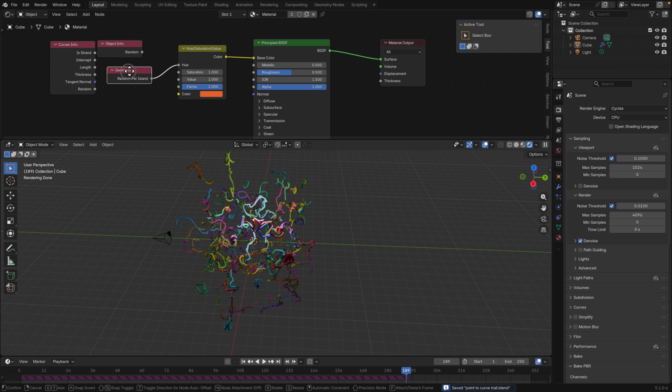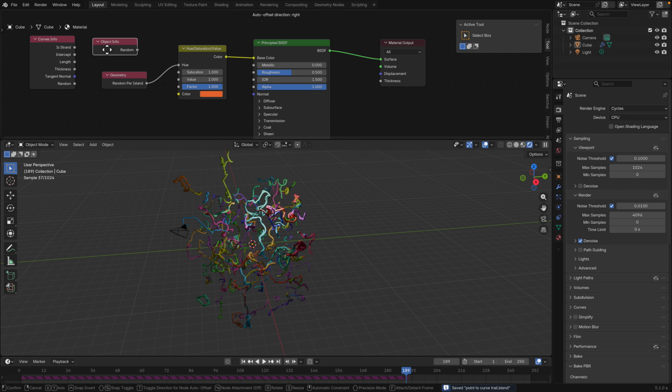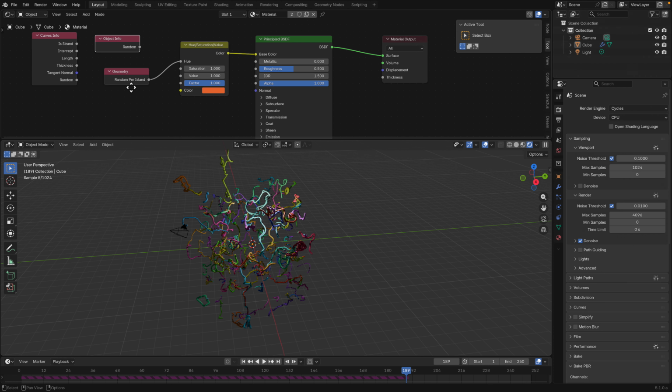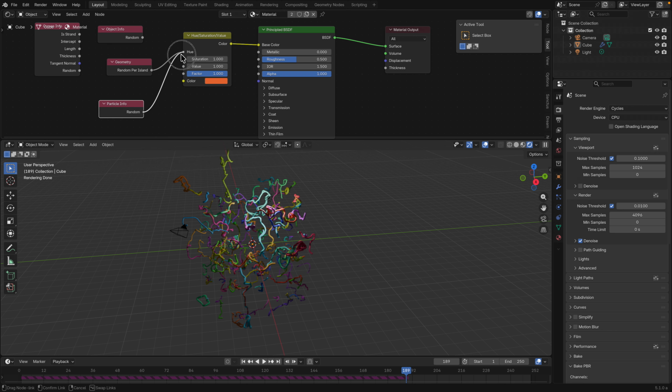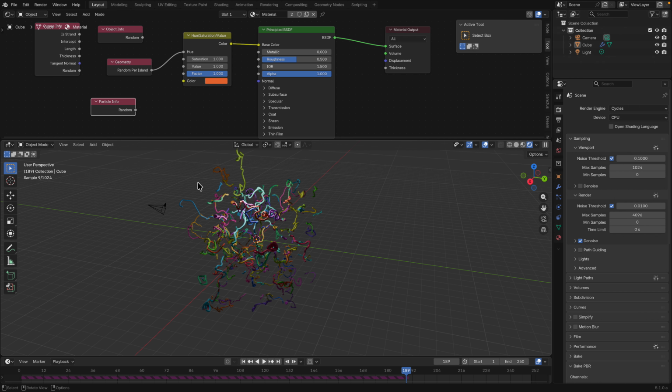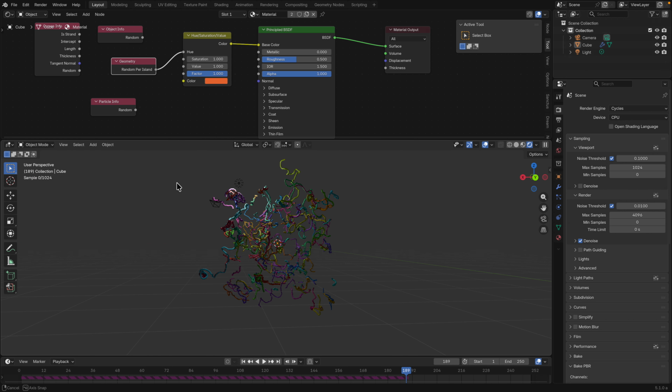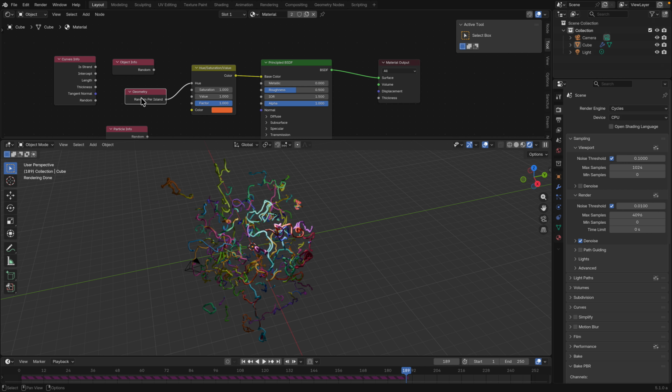I don't like the random per island so much, I think object info is better. Random per curve doesn't work. Random per particle, it should work with particle as well. Not in this case, we need to use proper particles and instance. Oh well. For now, the one that works is actually random per island.